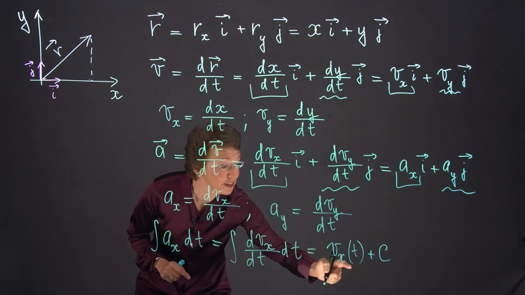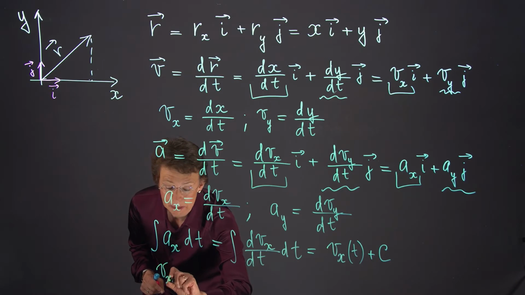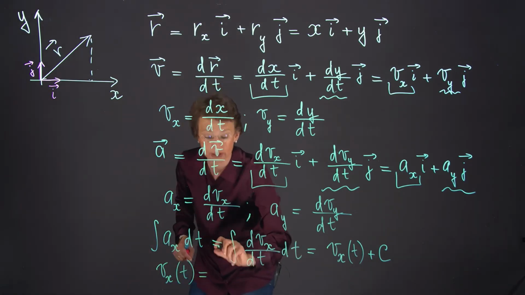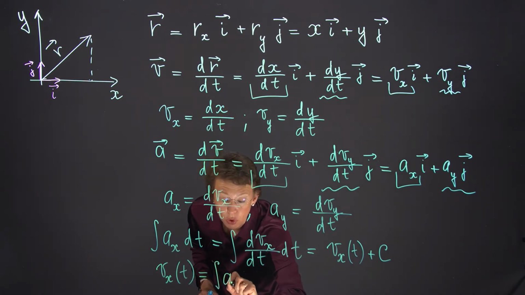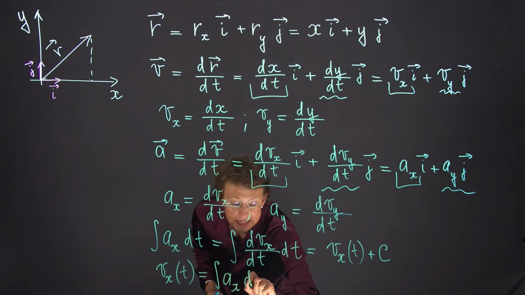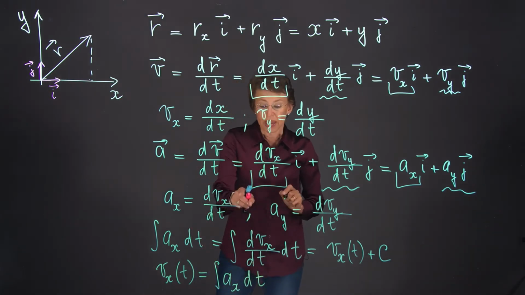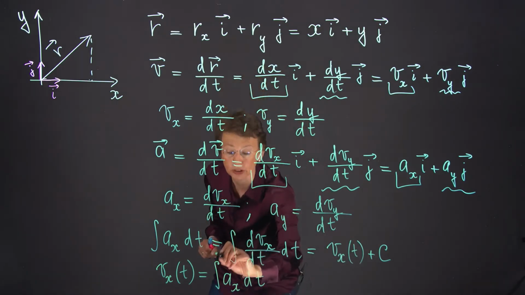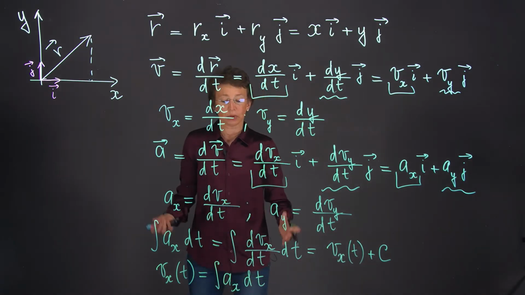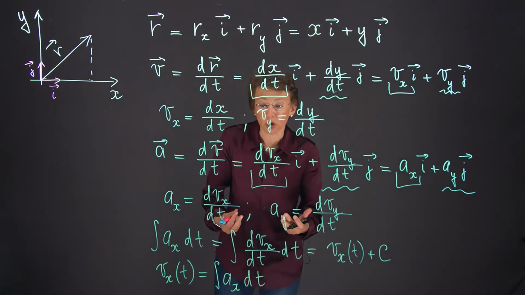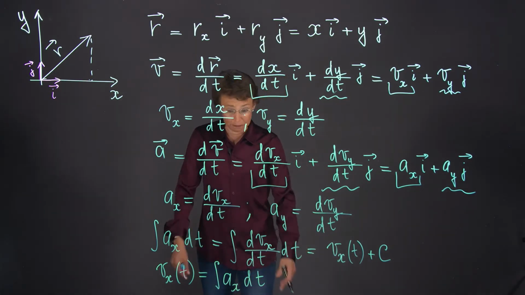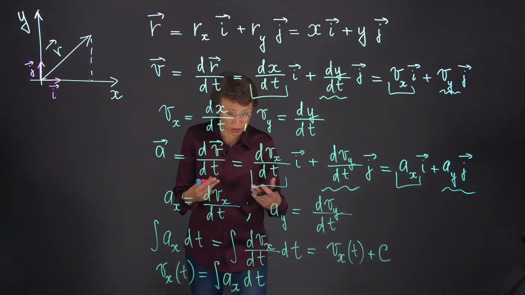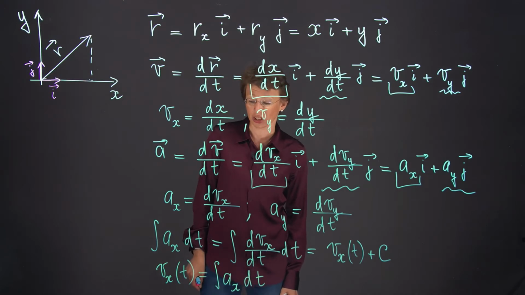What is v sub x, the x component of velocity as a function of time, when acceleration is given? It is the integral of the x component of acceleration with respect to time, ax dt. I will skip the constant here because this is already an indefinite integral. When I take it, I will generate another constant, and I will find this constant from the initial condition. So the constant will be such as to satisfy my initial conditions.